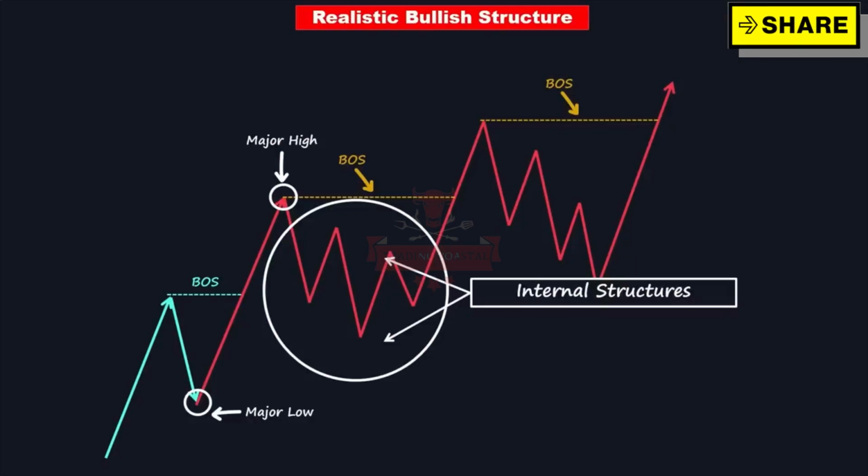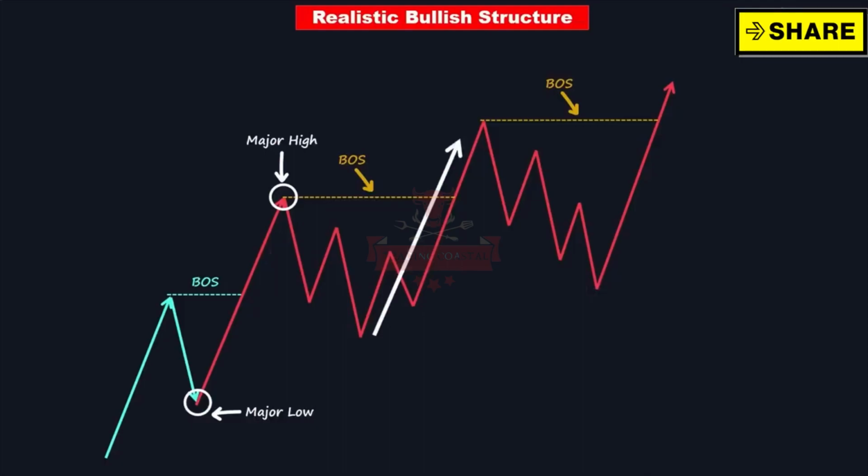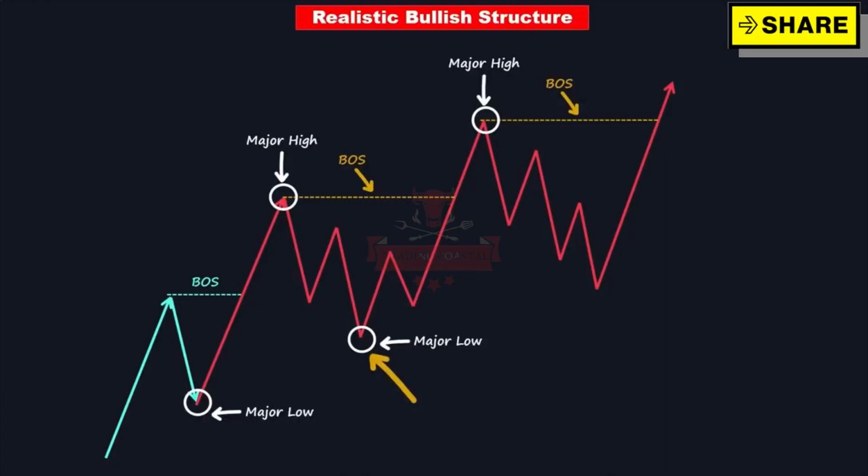Now that we've identified the recent major external structures, these structures define the current area of interest and the current trading range. As we see, the price has entered the retracement phase, generating a series of internal structures, particularly bearish ones. Subsequently, after forming a bullish internal realignment, the price breaks the recent major high to the upside, establishing a fresh major high and low. The newly generated major low is this internal low situated at the extreme. This low is considered major because it is the last low created before the price initiated an upward movement leading to the break of structure.